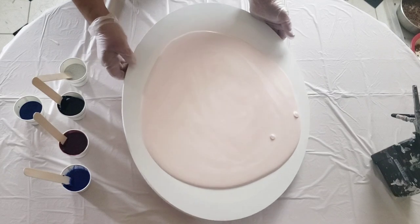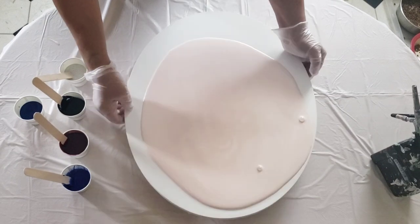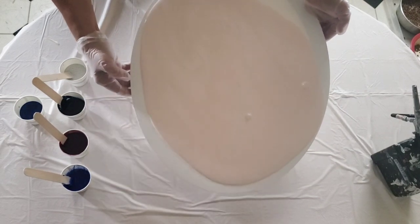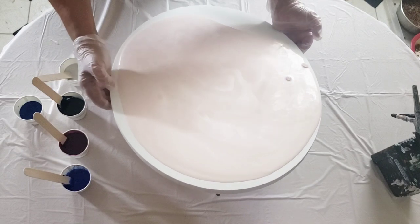So, on to my video. This is an oval, a 16 by 20 oval canvas, and I found this beautiful rose quartz paint made by Art Minds at Michael's. I thinned it down with some water and some Floetrol, and I'm just covering the canvas.